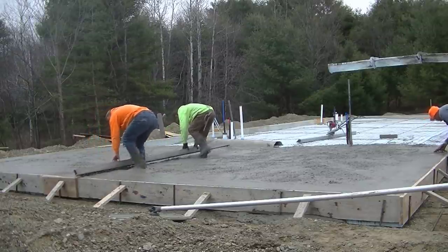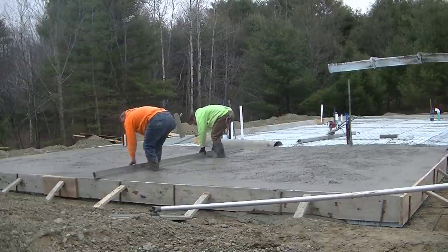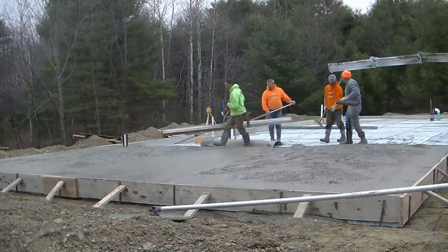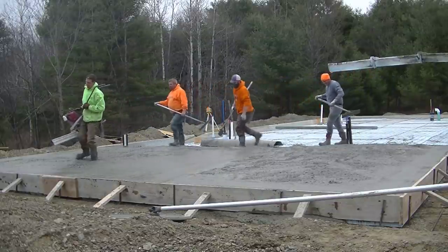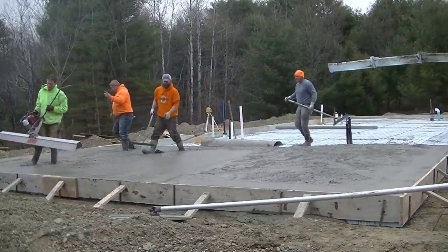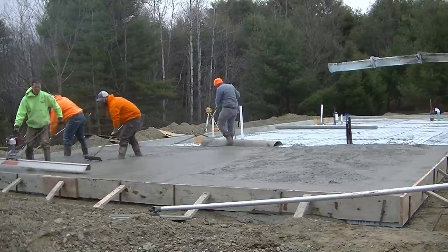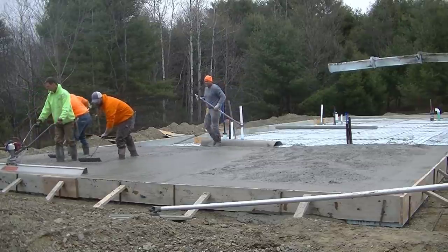But in order to get our center pads in place, we like to hand screed them, and Luke and I kick screed when we screed by hand like this. And that, for us, just ensures that that center pad is perfectly level and there's no humps or dips in it at all. Then we can just put the power screed down, the Screed Demon, and you can see how easy it's going to be to screed using this thing.